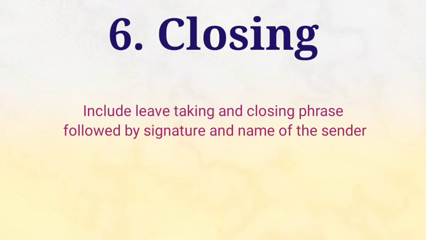For closing, you have to take leave taking. You have to give a formal leave taking. For example, you can write yours sincerely, yours faithfully, yours truly, but avoid writing yours obediently. In this, you must remember, students, that for yours, Y should be capital and in yours, apostrophe will not come. Okay. After the closing statement, complimentary close, you will do the signatures.